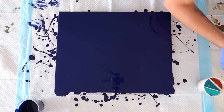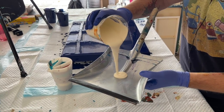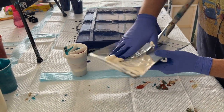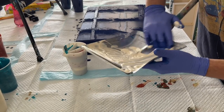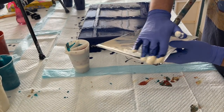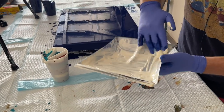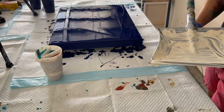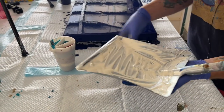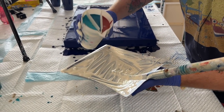Now show pony, I'm going to ring this one right here for you. And I'm going to put a bit of the Naples in here first, just to have something for these colours to slip and slide on. I don't know whether it's necessary, I don't want to chance it. This pan has been well used, so it probably is not, but I do just want to have something on here just in case. Alright, sir, so next I'm going to get to ringing. Are you ready for me? I am. I'm going to do it right here if that's cool.